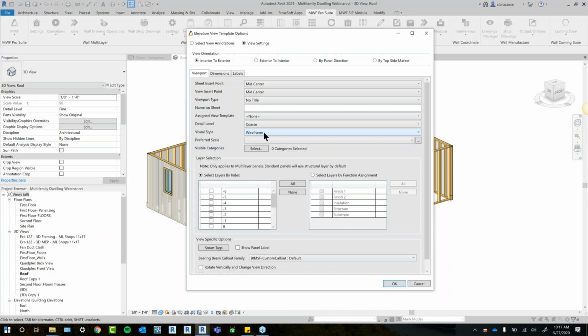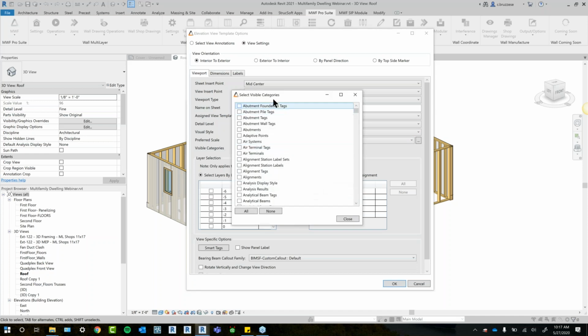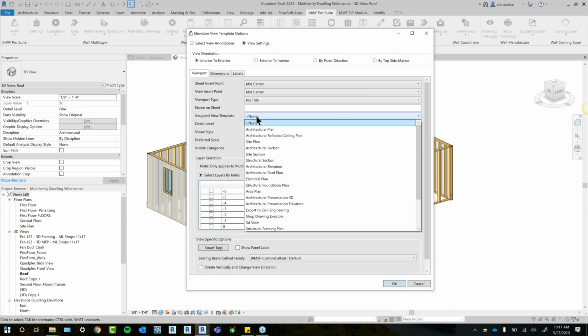And the next few options are for visual styles. So the details, if you do want to see maybe plumbing or anything else that might be in that wall, you can go ahead and kind of go through these options individually and select what you want. Personally, I always like creating a Revit view template if it's something I'm going to use again and again.